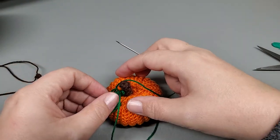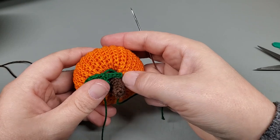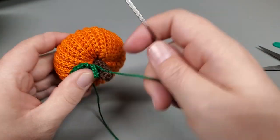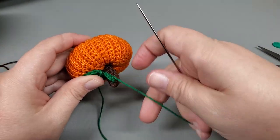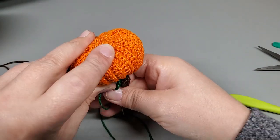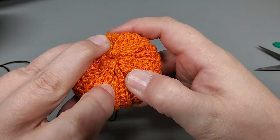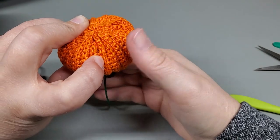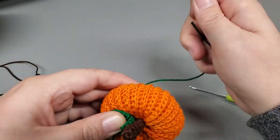And we're going to follow the same concept with going in and out the same spot with sewing our tail on. I'm going to make sure that the stem of my leaf comes around the stem of the pumpkin. What I'm doing is holding it where I want it. So the stem is coming around the stem of the pumpkin. And I'm just going to lift that up a little bit and just go right in there. Now make sure you're coming out between stitches, not through your thread. So right like that. See how it came through between the stitches and not through the threads?